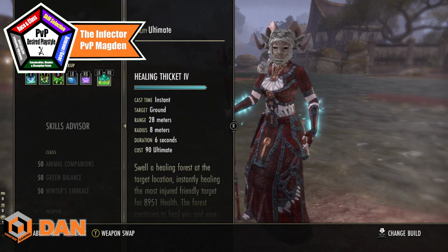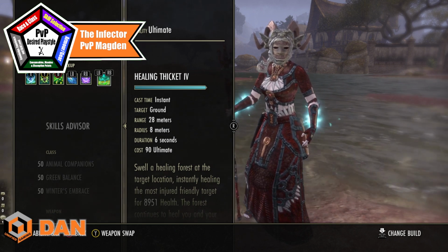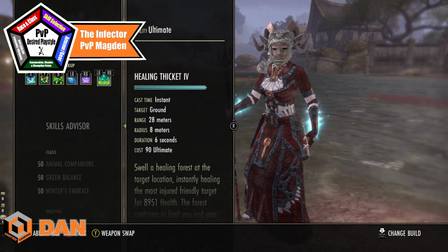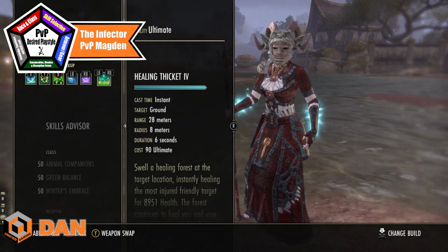And I use Hidden Thicket as my ultimate, just as a good AoE ult in group play, so that way you can heal the group if I want. Obviously this is my first iteration of these skills with this armor setup. I will probably leave this as is for now, but I will change it.